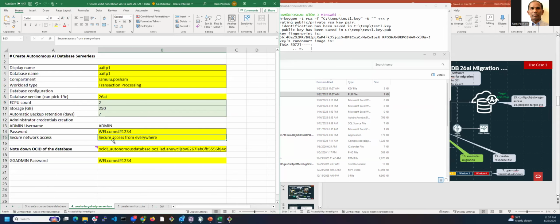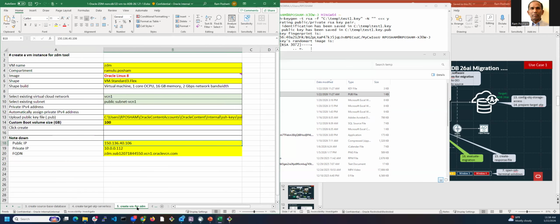And you just say you want to access from everywhere, and this is the OSID for that particular database. You need to note down this because we are going to be using it later. And Golden Gate admin password. This is going to be the password because actually this is going to be same as this. So when you're creating the autonomous database, it also creates a user called ggAdmin. And the password of that is going to be same as whatever password you entered here. But anyway, you enter it here, which is basically copy and paste here. Actually, you see, I already did that.